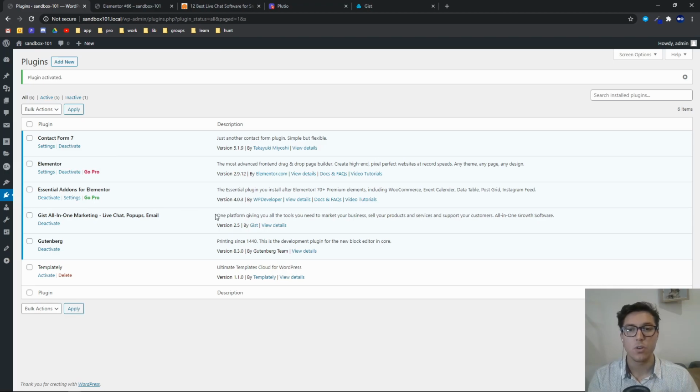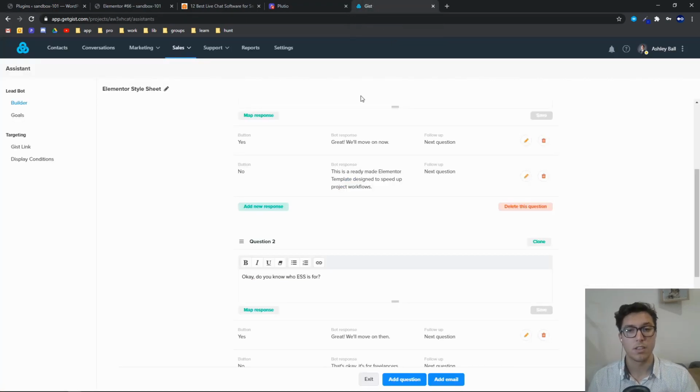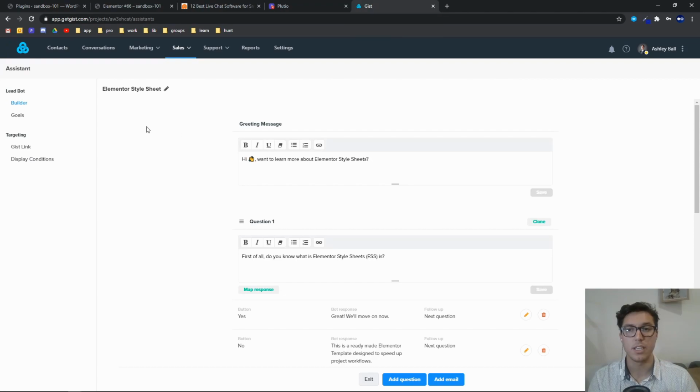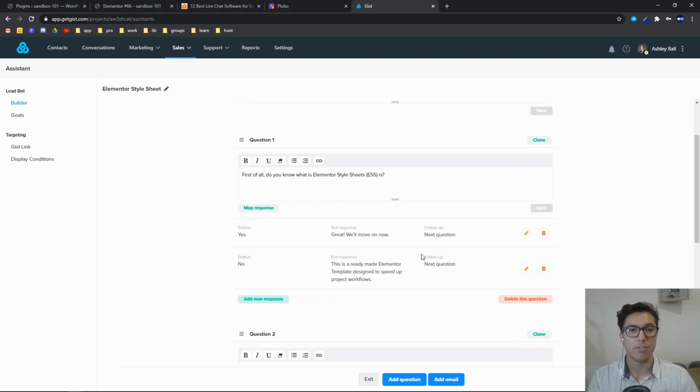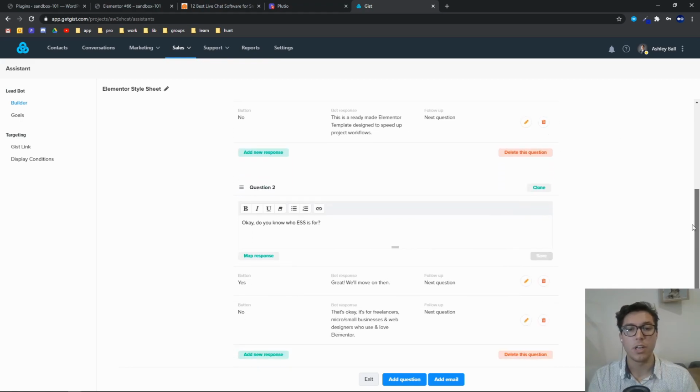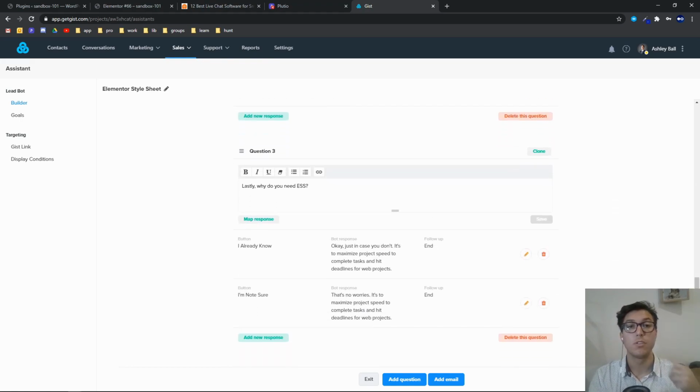So once you've installed whatever plugin you like, in this case it is Gist, you usually have a platform where you can customize. So over here, I've got some customization that I've got for this plugin. So it's pretty easy. Once you go into the area, you can ask the first question. You can then have the answers that they get prompted with, and it continues on sort of like a drip feed email or a drip feed message, okay? And it's pretty easy.